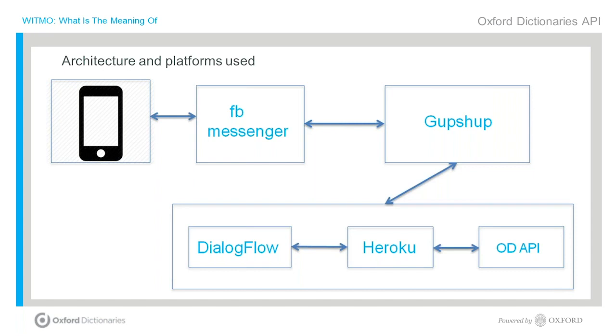But now, the second tricky part of a chatbot is how do you convert the text that the user types, which is in natural language, and extract meaningful information from it. So, for example, if the user types, what is the definition of happiness, I need to first of all figure out that the user is looking for the definition. And then I need to figure out the user wants the definition of the word happiness. So there are two parts to this. One is the intent of the user, and the second is the entity for which they want the definition. In this case, it's happiness, right?